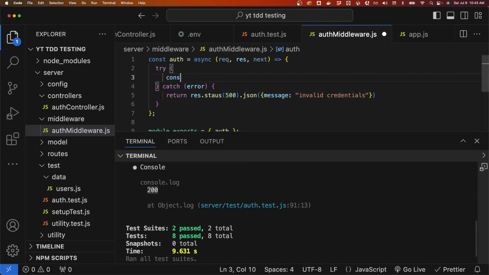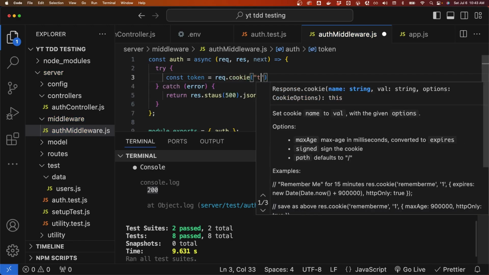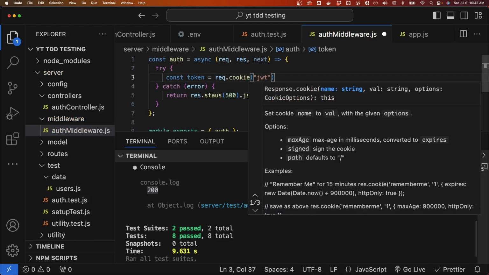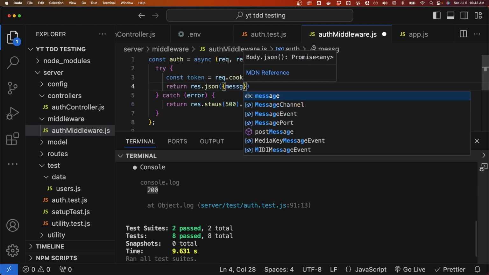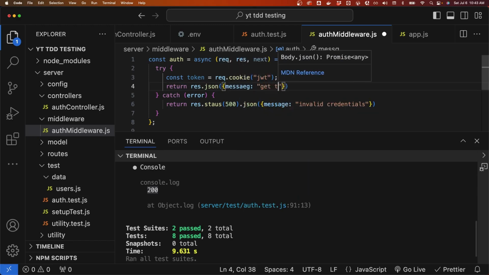Then say const token will be equals to request.cookie.JWT. Then let's return res.json the message get token like that.